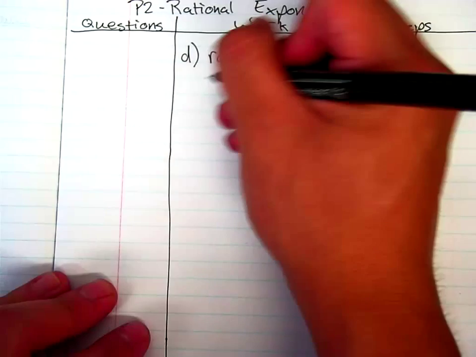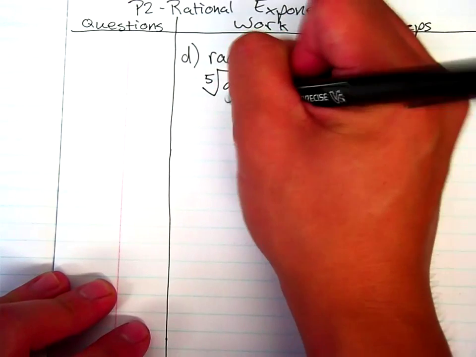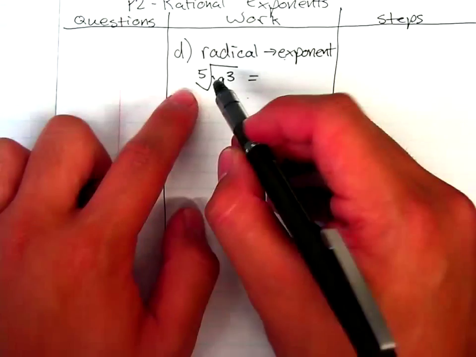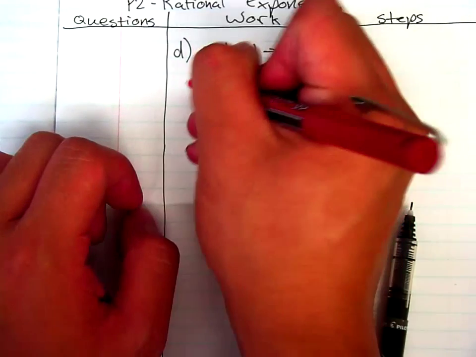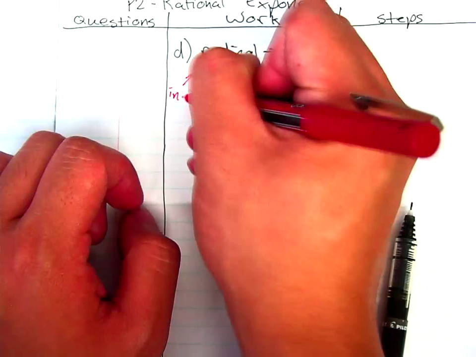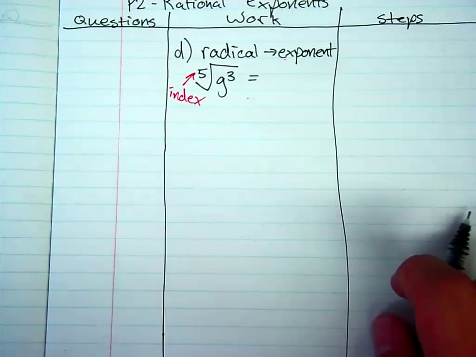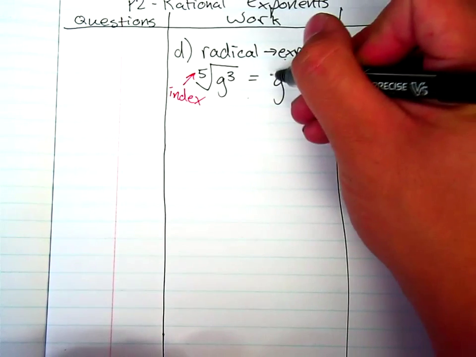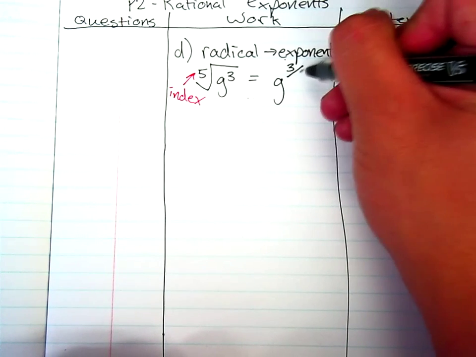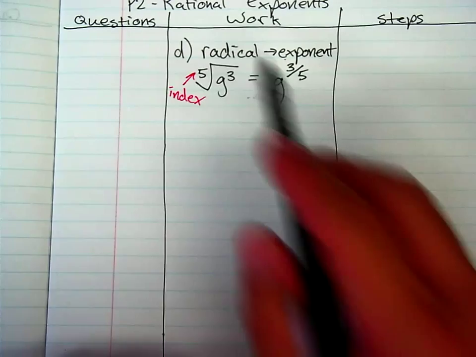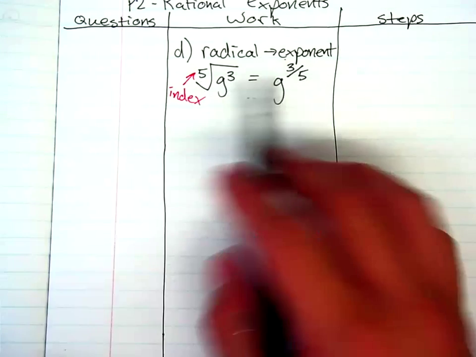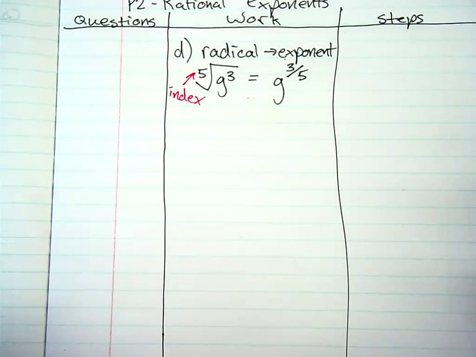So in this example, we're given the fifth root of g cubed. And actually, this is a very easy process. The index, which is the number outside of the radical, indicating what root you're taking, is actually always going to be the denominator. So here, we're going to get g. It's still to the third, but it's to the third over 5. So the 3 attached to the variable stays up there as the power, but the index becomes the denominator in our rational exponent. And that's actually it for example D.